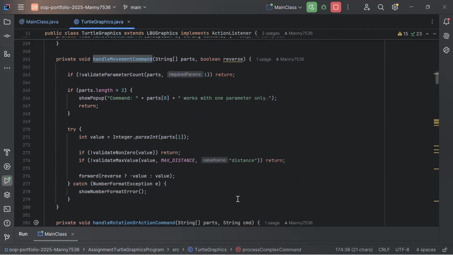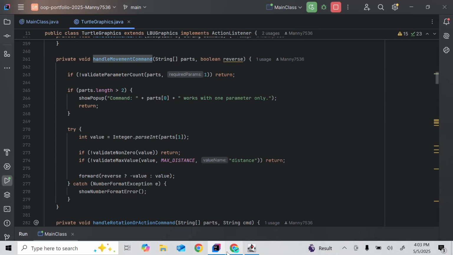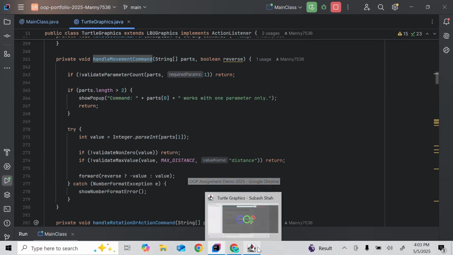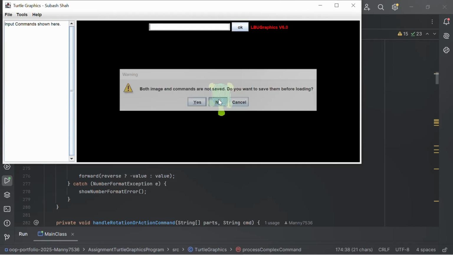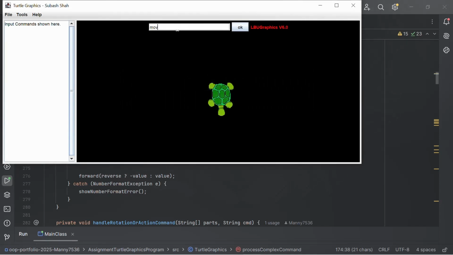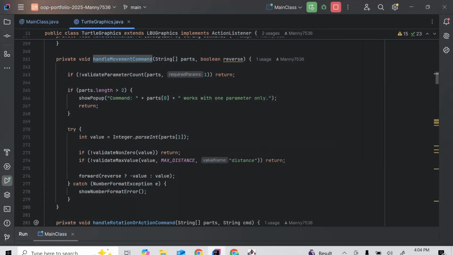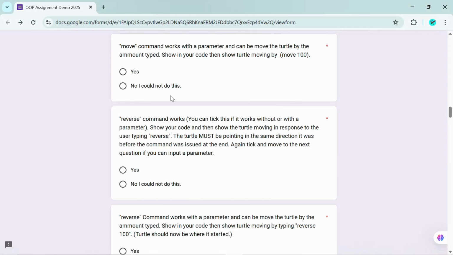Here is the method for command move. Now, let me clear the screen and I'll type the command move 100. You can see the turtle move forward, drawing a line. So I'll take this as a yes.